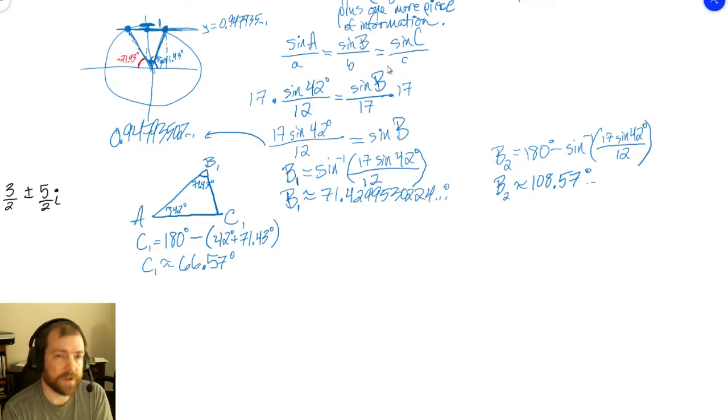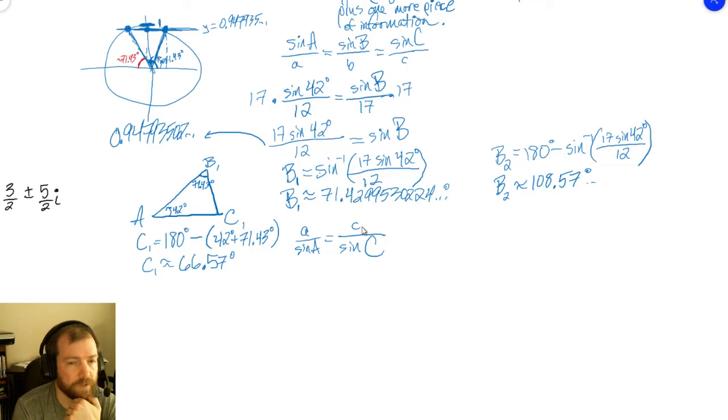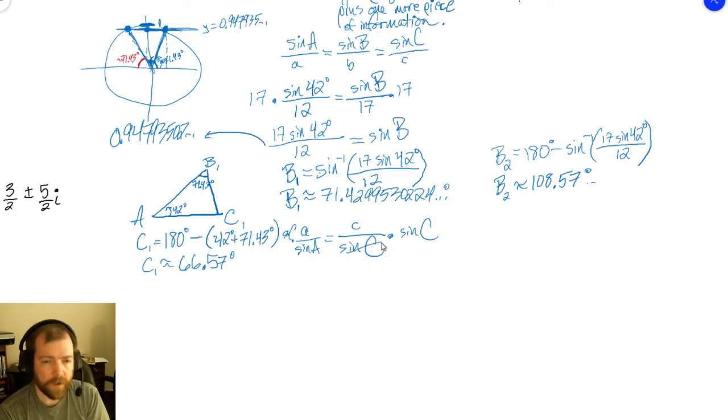Also, this formula does not need to be written in this particular order. You can, in fact, invert the entire formula. So A over sine of A can be equal to C over sine of C. What we're going to be looking for here is this little c value. So how do we solve for that? We'll just multiply by the sine of big C on both sides. Over here we divide, it becomes 1.